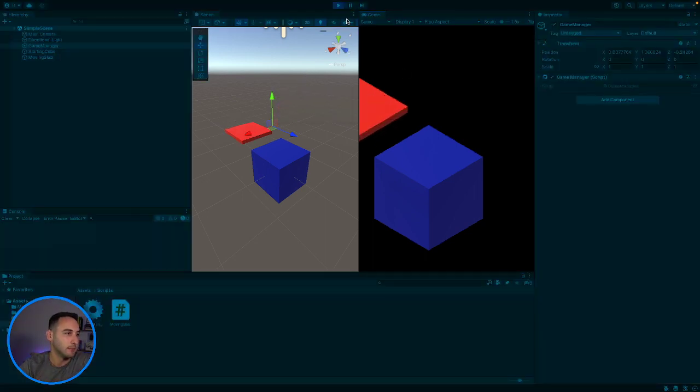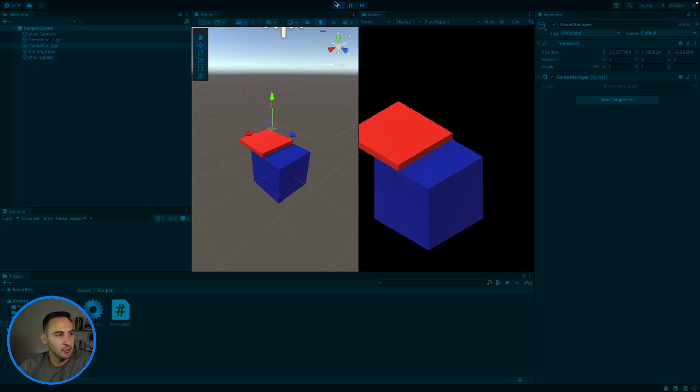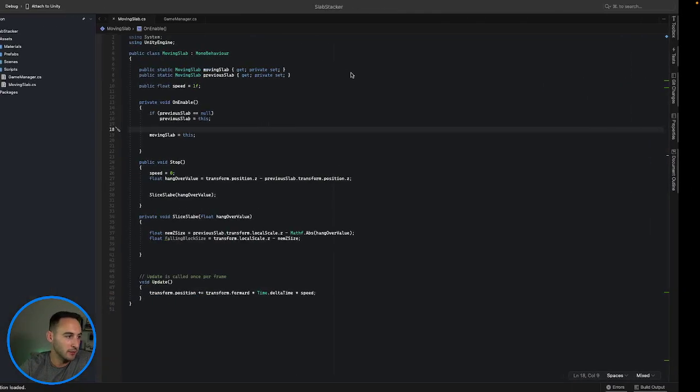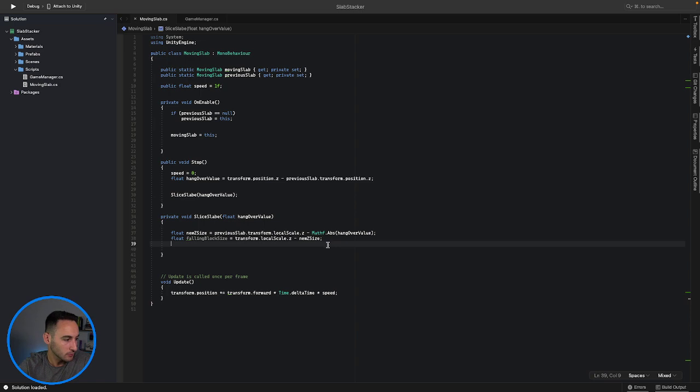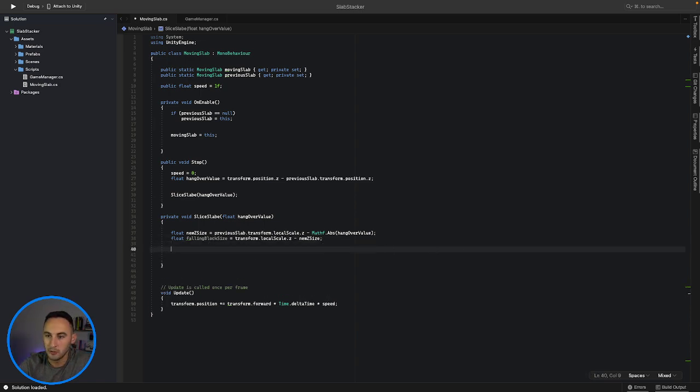and let's just check and see if we get this error again. Okay, so we don't get any errors, but obviously it's not resizing, so let's go and see what's happening. We might have forgotten some things. So actually we haven't, we've calculated the values, but we haven't actually set the new size. So let us go and do that now. So in here, the next thing we need to do is we need to actually go and get the position of it, because just resizing it is not going to put it in the correct position.